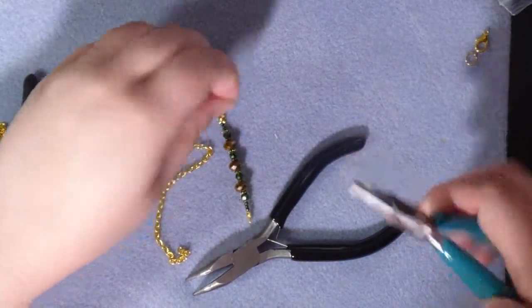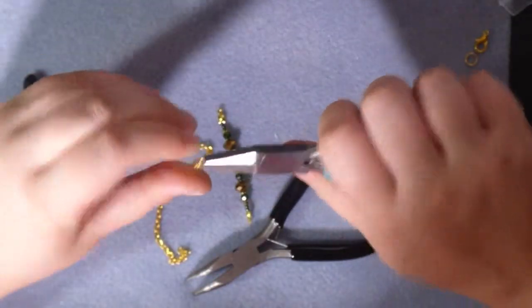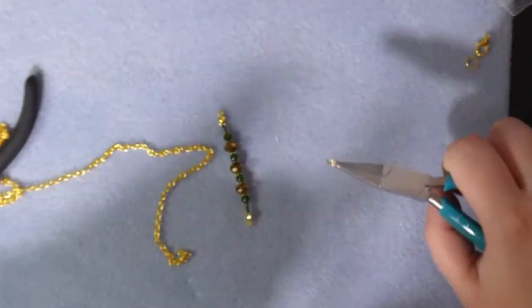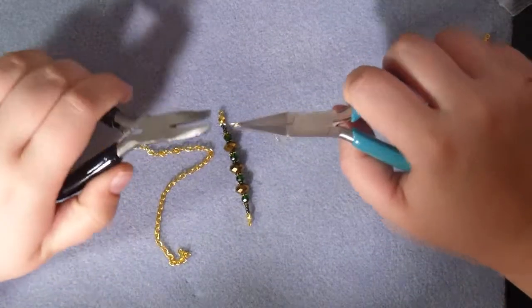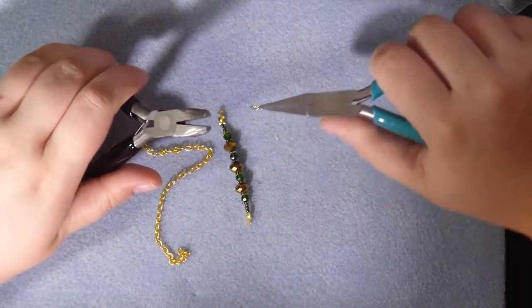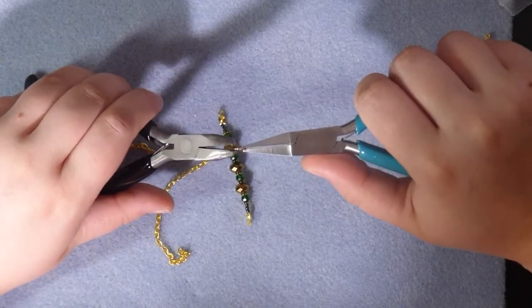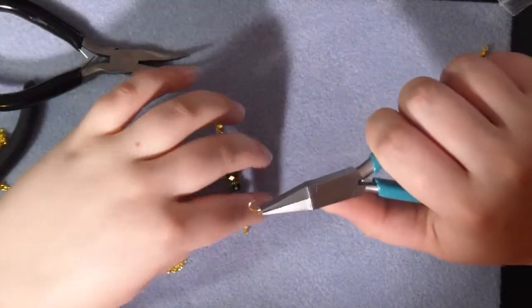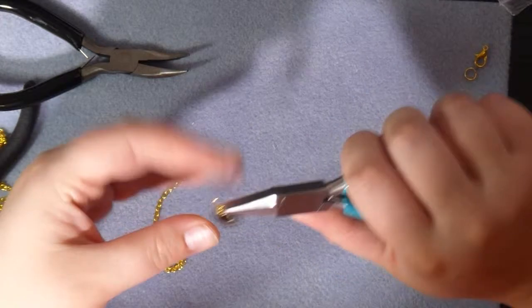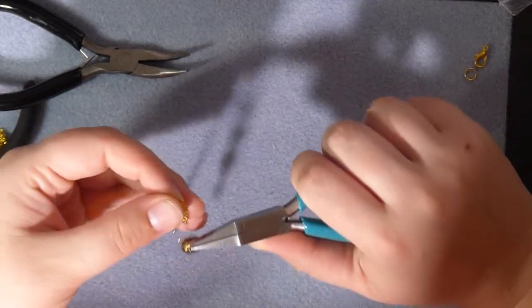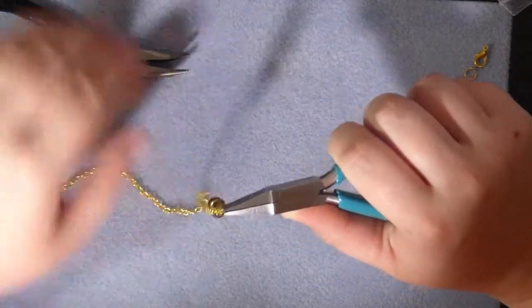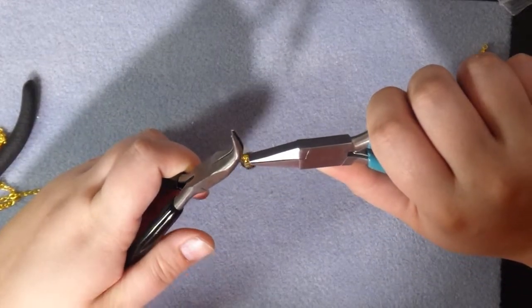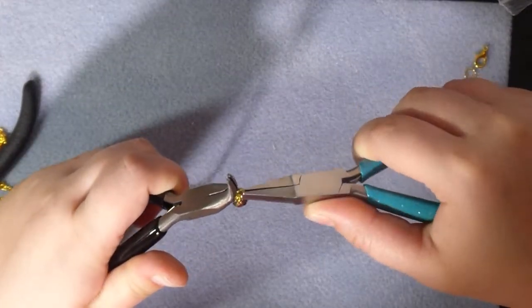Using the jump ring - we've done a little tutorial video on this as well, so if you want to watch that, go ahead, it's on our channel. So use a jump ring, hold it in one hand, take your other set of pliers and twist, loop things on, and twist it close again.